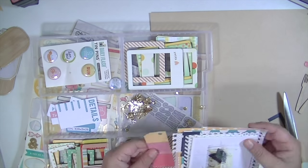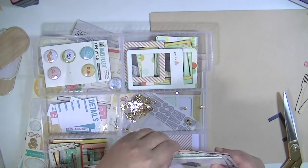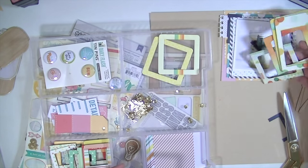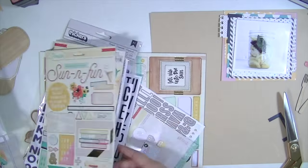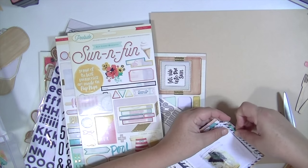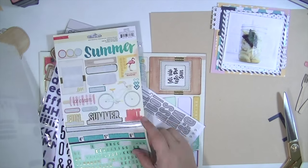But then as soon as I pulled the kit out again to make a layout, I was like, oh, I've got to go print that picture because it's perfect. So that's what I did. And I'm just seeing if some of the frames from the, what's that, Simple Stories summer line are going to work. I don't know if I've used any of those.